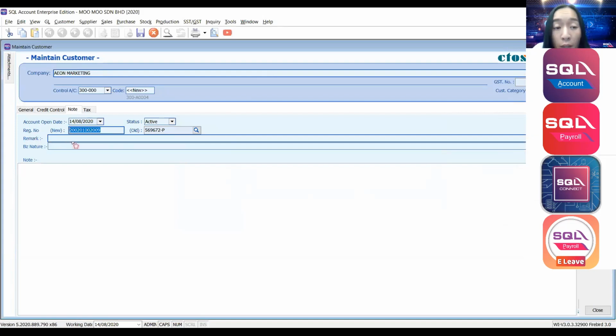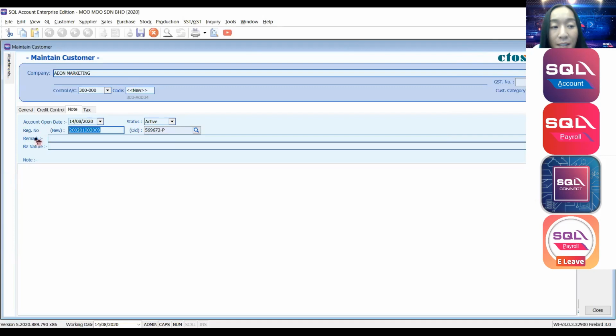Okay, the reason we do this function is because we have something named CTOS. This is actually a new feature in our system. It's CTOS Live, a very simple CTOS report that lets you check your customer's credibility.